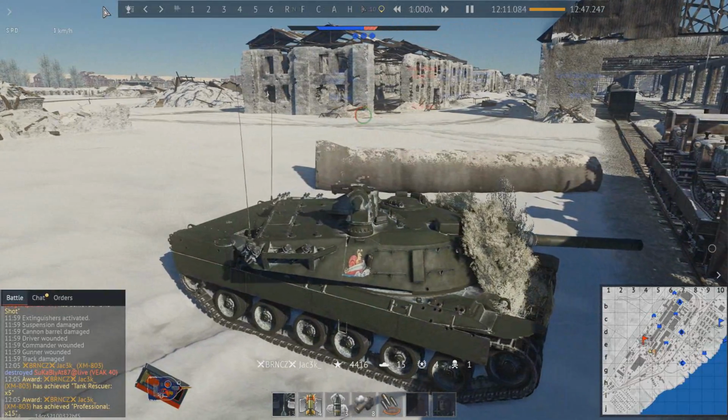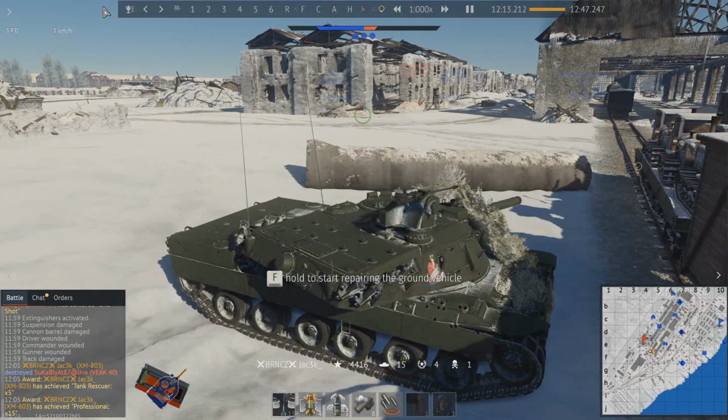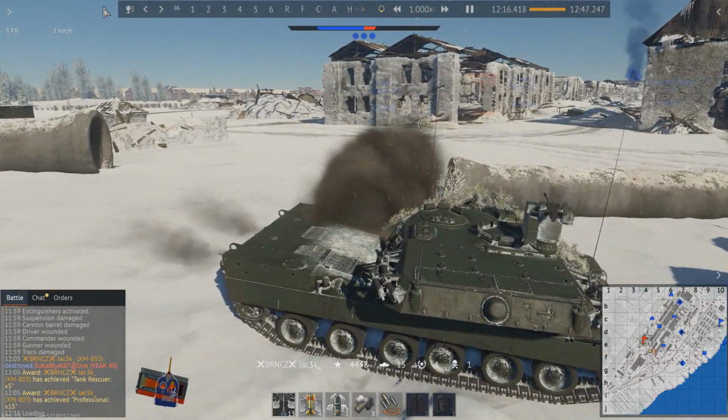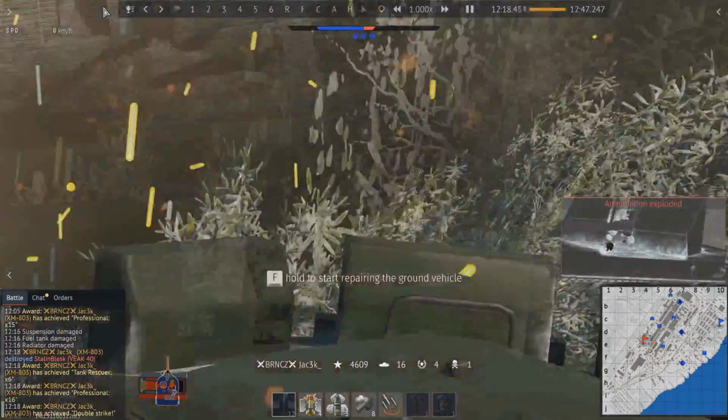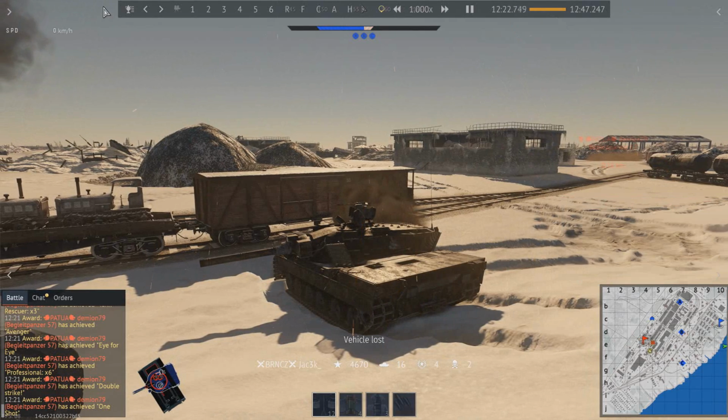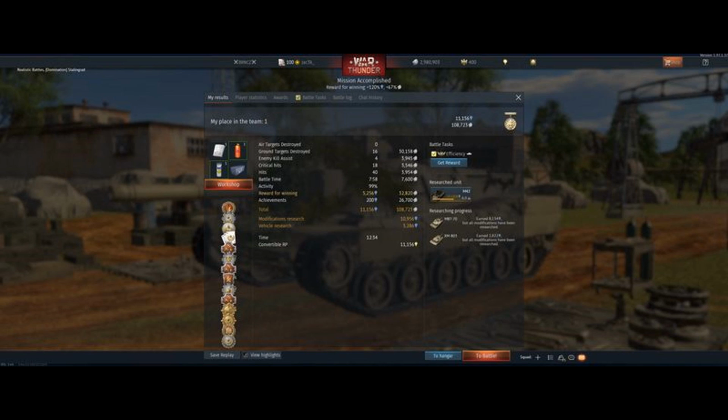The second one is also in the vicinity. So he has now 15 kills and 4 kill assists. Can he make it one more kill? Yes, he can. And by all the things, he gets deleted for the second time by a Begleitpanzer. Let's have a quick look at the post-battle results.